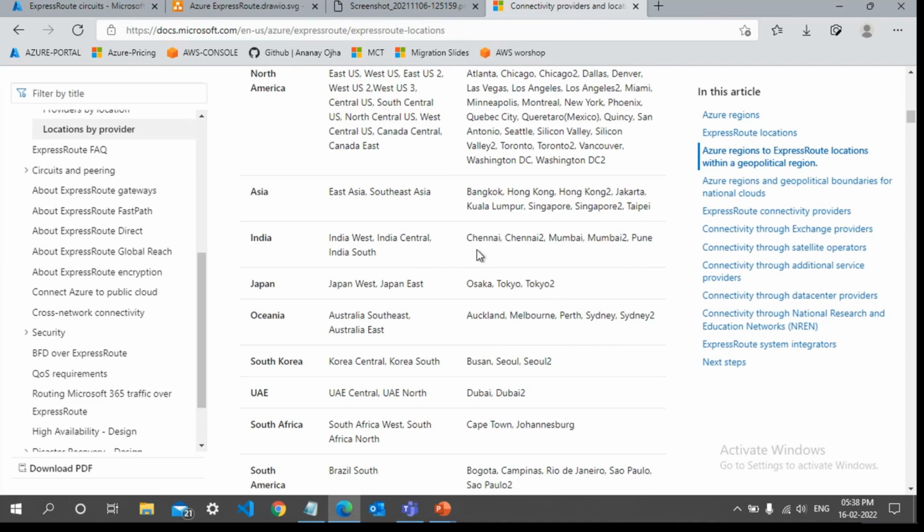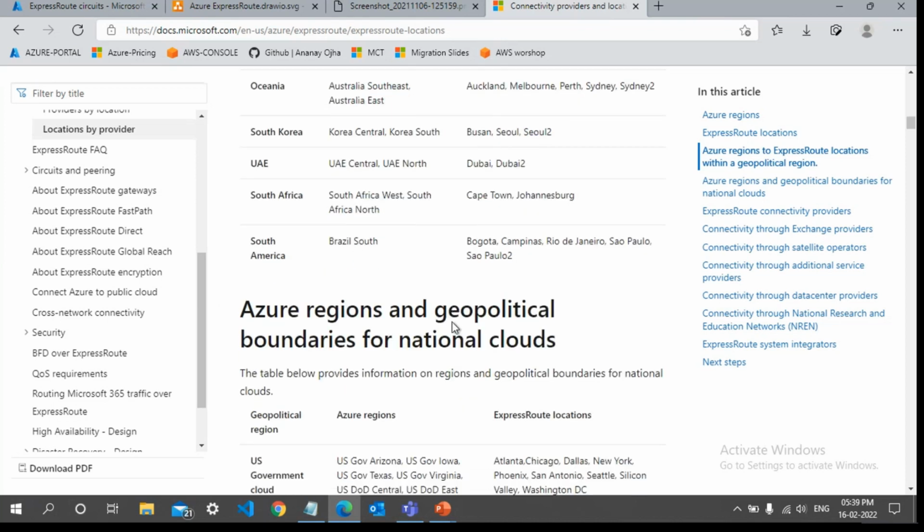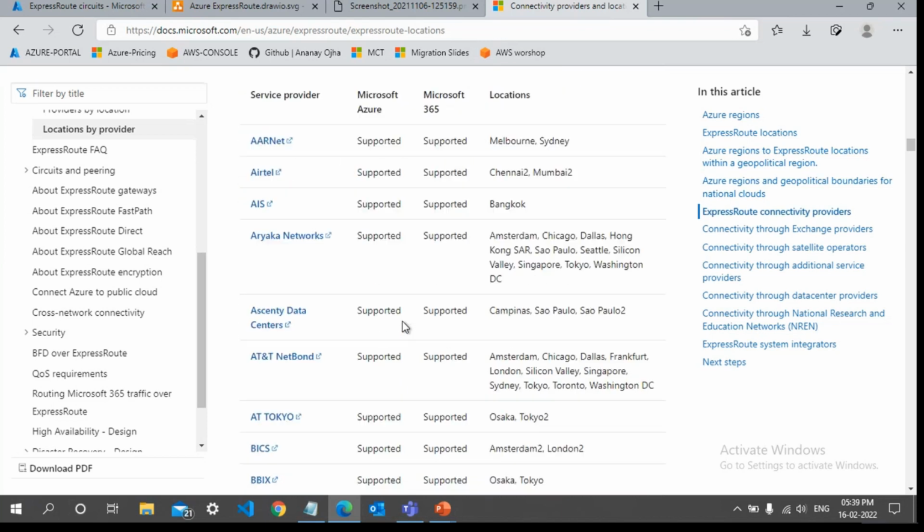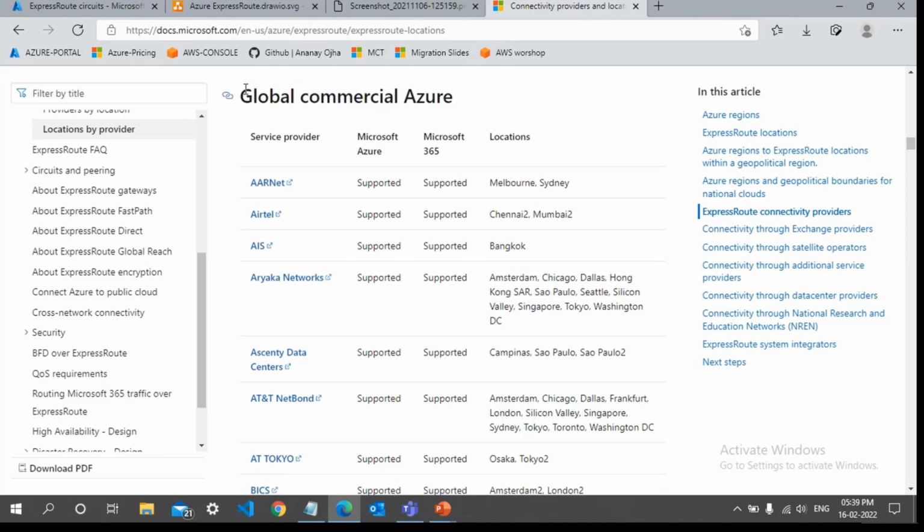Because we know that we have our Azure India, that means the Central India region located in Pune, the West India region in Mumbai, and the South India region in Chennai, you can also have a co-location facility for this. By this you can find out what the co-location facilities are, and where you can connect, as you can see over here. You can always feel free to come to this page, and you can also see the service provider list.